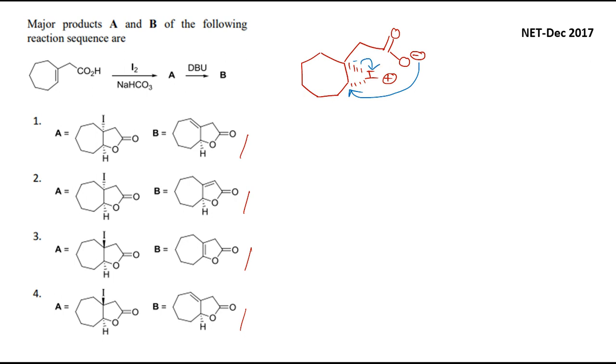This C-I bond will be broken. So what we are getting is a 7-member ring as it is. There is formation of CH2O, and this is below the plane, right? So on the basis of this, you can choose, that is below the plane, right? So you can choose this one, that is option 1 or option 2.